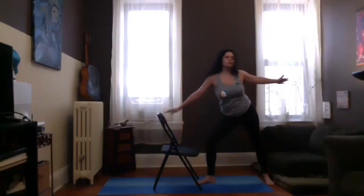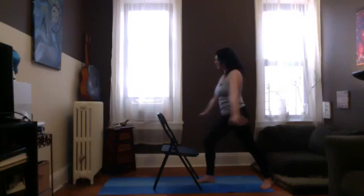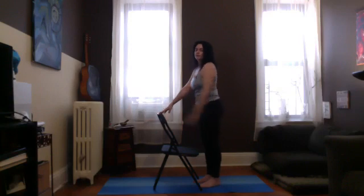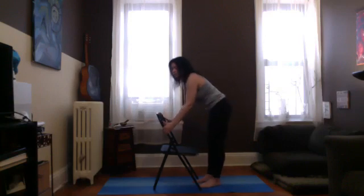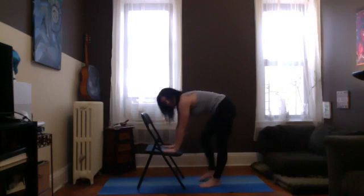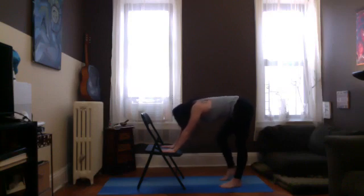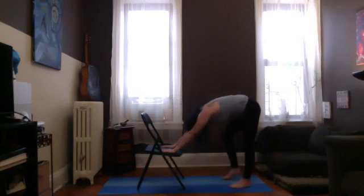All right. So bring that right hand down. Imagine somebody's pulling you up and out. Come back into that warrior stance. Bring the hands down by the side and then come back up to standing. All right, we're going to close off our standing poses with two more poses, but first I want you to come down, the hands back onto the top of the chair, walk out like you're in that downward facing dog.